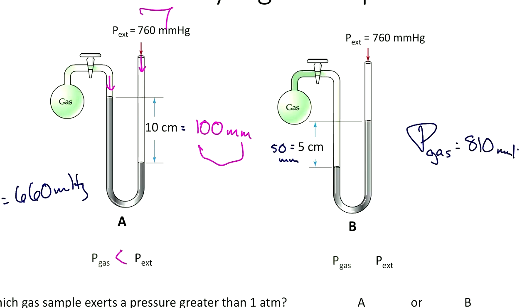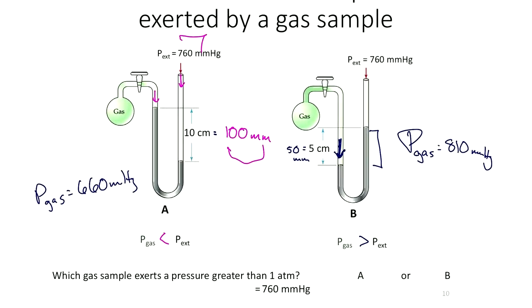810 millimeters of mercury. So basically what we're saying is that this gas is exerting enough force, pressure, to overcome external pressure plus all the weight that comes from 5 centimeters of mercury, or 55 millimeters of mercury. So that's why the pressure of the gas sample is plus 50 millimeters of mercury, or torr, because it's winning here. So here, if I draw the thing, the gas has greater pressure. When I phrase it the way the book phrases it, no one gets it.